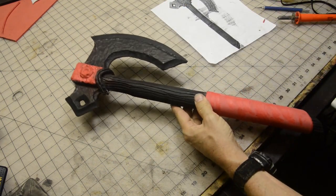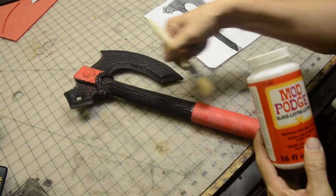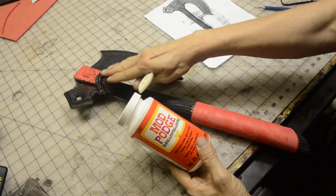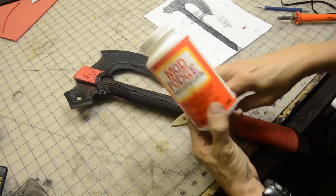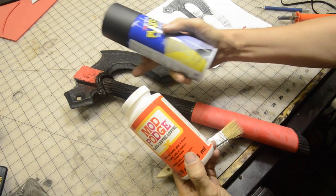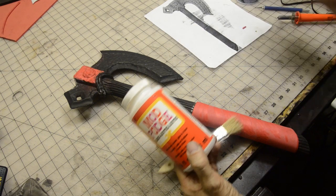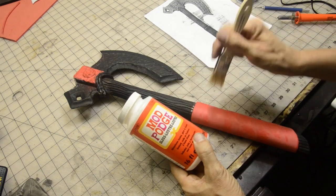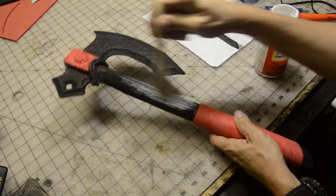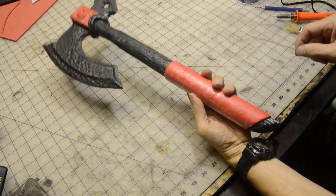My next step is a Mod Podge and a chip brush. Now granted, I went through with the heat gun and the torch and sealed everything up, but I always like to use the Mod Podge, put a little skin on it, because this time I'm gonna top it off with a black plastic dip. Black plastic dip will probably skin up on this, but I always find that you can do fewer coats of plastic dip if you put a little thin coat of Mod Podge. And also too, I think it just makes it a little bit more durable. Okay, there it is, it's all sealed with Mod Podge.